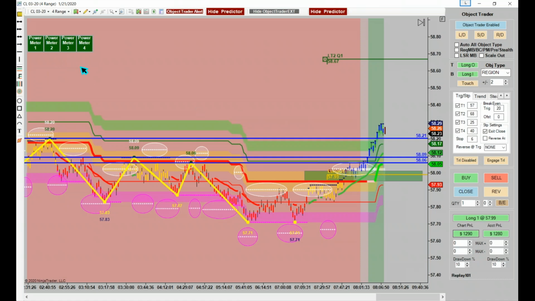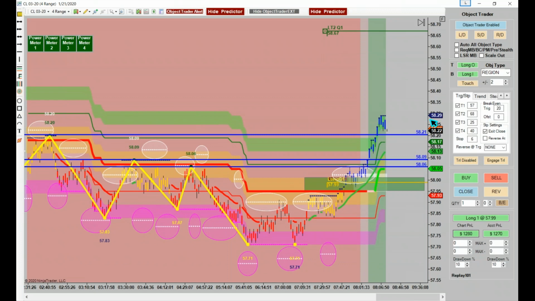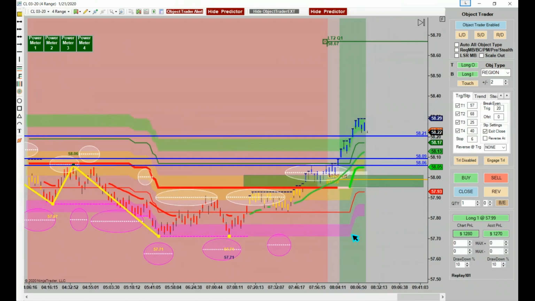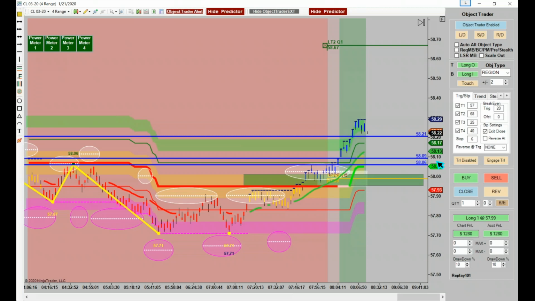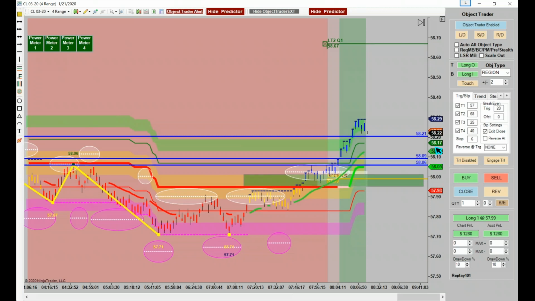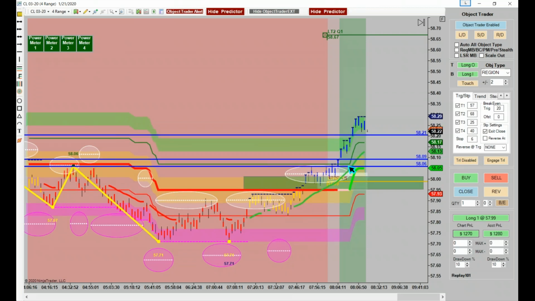Notice that all 4 of them are green now. Notice that we got a trend change that even happened, okay? Now, since we're not bounce type, like breakout type traders and everything, you got to be careful taking breakout trades, obviously. So if you miss this, you're going to want some kind of a pullback.